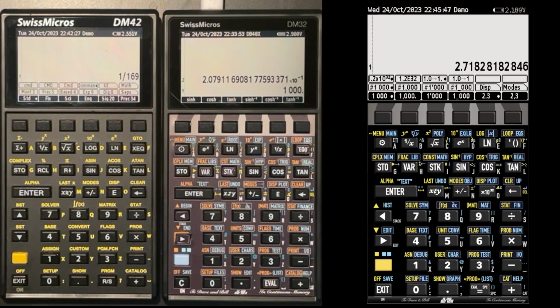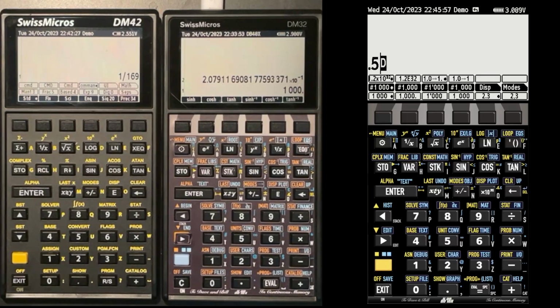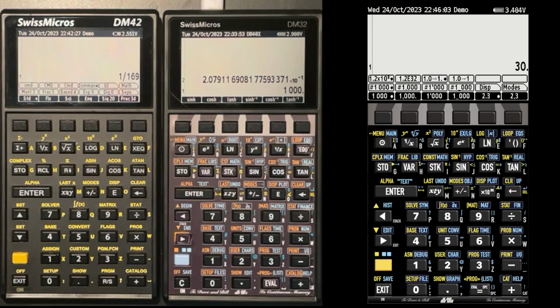Depending on where you're looking for a function, you might find it as a shifted function for things that are really frequent. Like for instance, if I want to have the arc sine of 0.5, I shift sine and I get this. So I'm running in degrees at the moment. You can change that, of course. If you want something slightly more sophisticated, like hyperbolic cosine, that would be second shift J, and that's a menu, and I can use, for instance, the hyperbolic cosine that way.